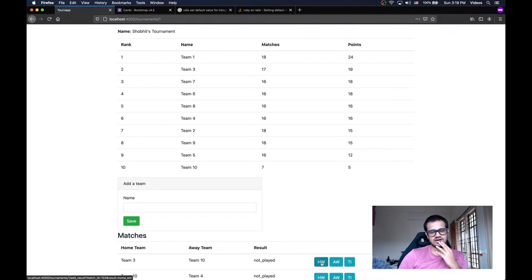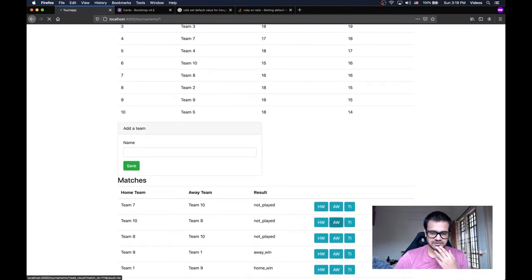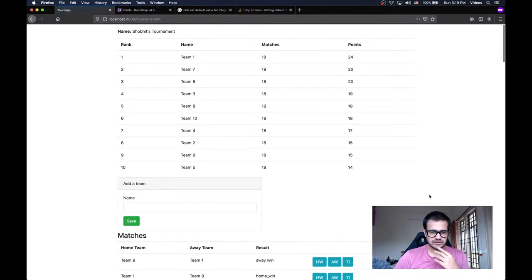Just to recall, a win gives you 2 points, a tie gives you 1 point, and a loss gives you 0 points. It's a zero-sum game, not like football where winning gets you more points than drawing. If both teams drew, the total points disbursed were 2, but if either of them won, the total points disbursed are 3. So this is more towards IPL than EPL. Three more games and our table is done. Team 10, which entered late, scored 18 points and is tied with team 8, very nicely distributed.